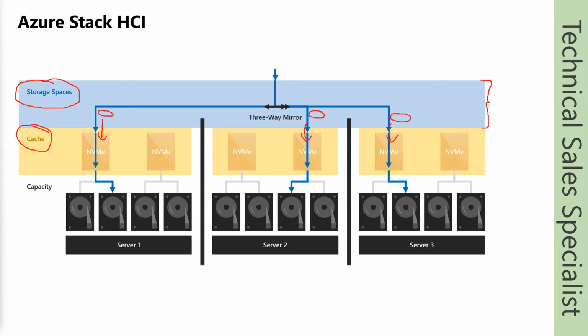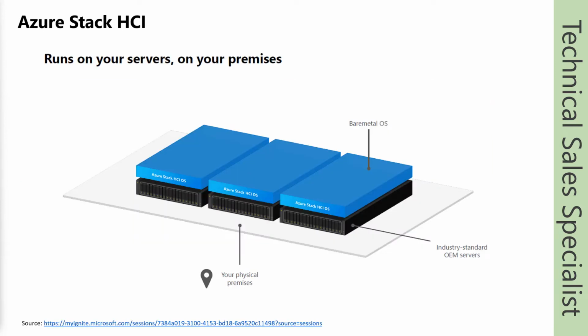So important is also Azure Stack HCI has Azure in the name. We can read here Azure. So Azure Stack HCI runs on your physical servers, on your physical on-premises. It's a bare metal operating system. So this is also important to understand. Azure Stack HCI is not a technology. The technology behind Azure Stack HCI to provide the virtualization is Hyper-V. The technology in Azure Stack HCI to provide the software-defined storage is Storage Spaces Direct. And the technology in Azure Stack HCI to provide the software-defined networking is SDN.